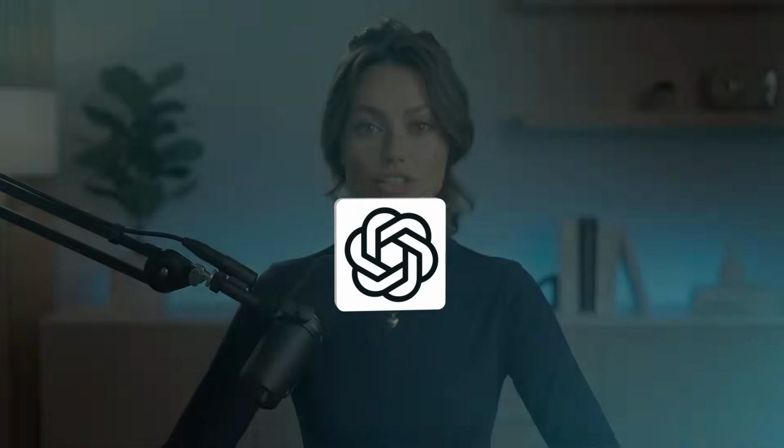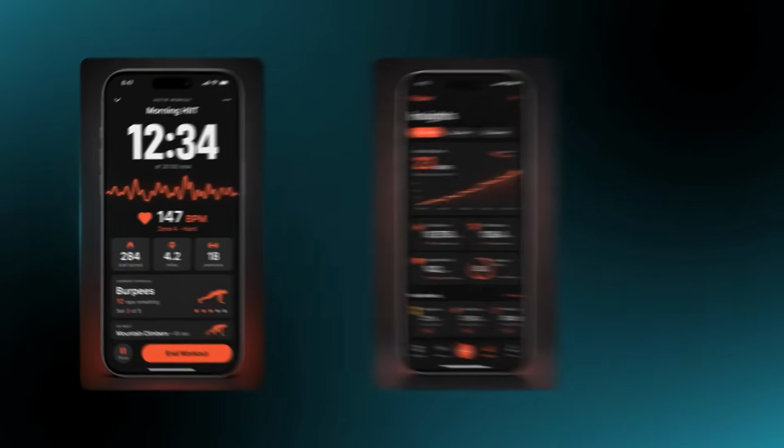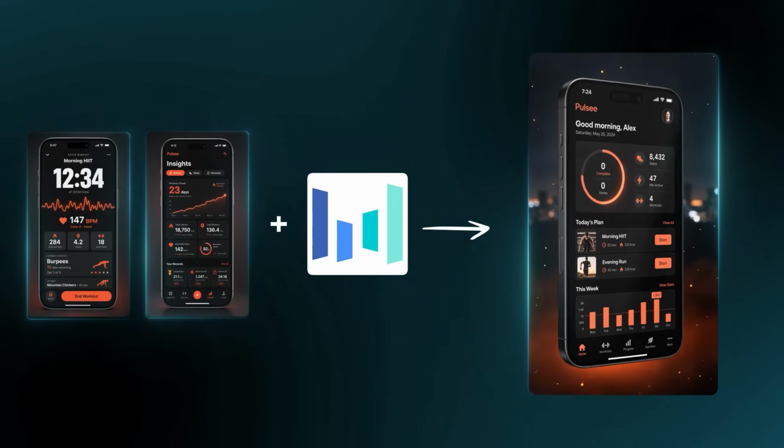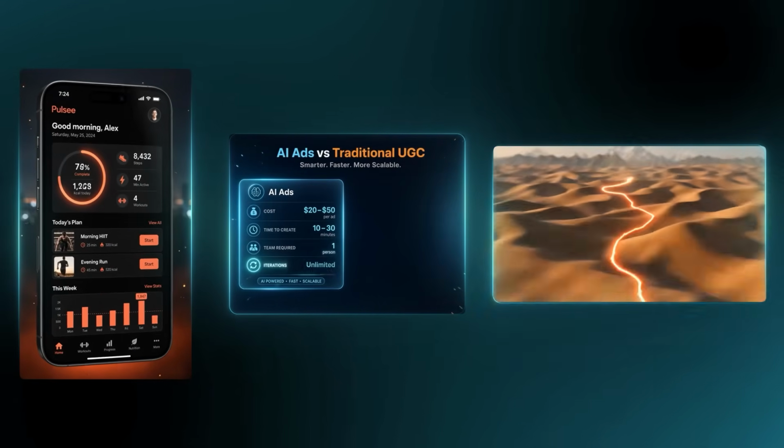properly. But now, OpenAI has completely changed the game. They just released their new AI image model, GPT Image 2.0, which has near-perfect text rendering, meaning that for the first time, we can actually generate custom motion graphics with proper text and UI details using AI. And when you pair that with Seedance 2.0, which is arguably the best AI video model right now, the results are genuinely insane. Which is why in this video, I'll be walking you through the exact workflow for consistently generating professional motion graphics like these from scratch.